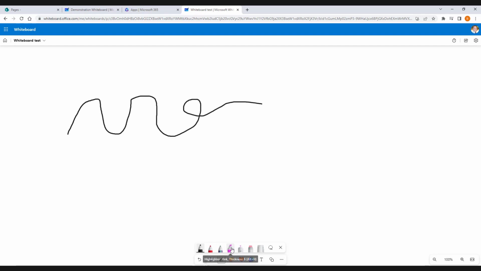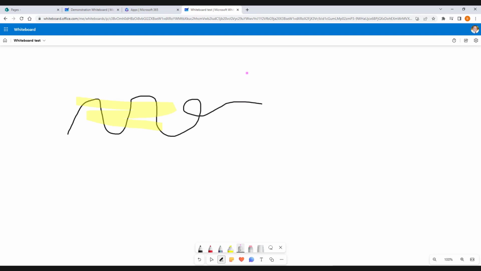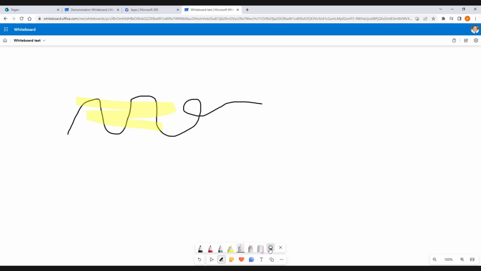There's a highlighter where we can click, and by clicking it twice will bring up the different colours that we can choose and also the size of the nib, or we can highlight different parts of the whiteboard. There's a laser pointer tool which gives us the opportunity to highlight particular areas, which is fantastic with collaborative learning, and then it won't be lasting and will disappear after a short time. There's a ruler icon so that we can end up measuring, and also a lasso tool if we wanted to select a particular area.